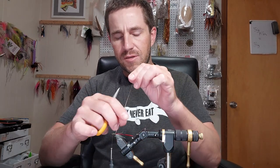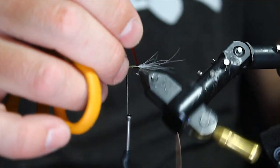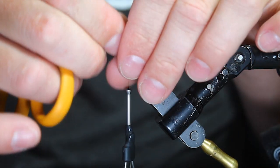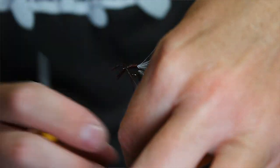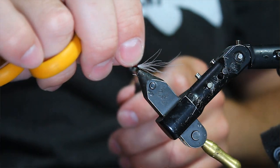And so I started tying the pheasant tails, and at this point I'm just going to palmer. Use my spinning vise. Catch my pheasant tail.